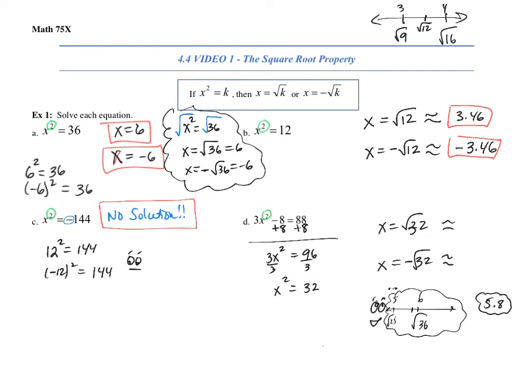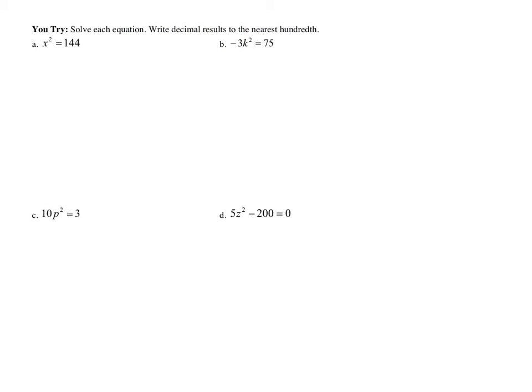Okay, so now let's pull out our calculator and take the square root of 32. Oh, I was a little off. This is 5.656. I'm going to round it to the nearest hundredth, 5.66, and negative 5.66. But it is some number somewhere between 5 and 6. I always like to challenge myself and see how close I can get. Okay, so I'm going to give you a little bit of time to try it yourself. Pause the video and let's see how you do.